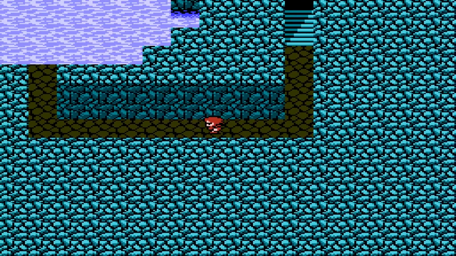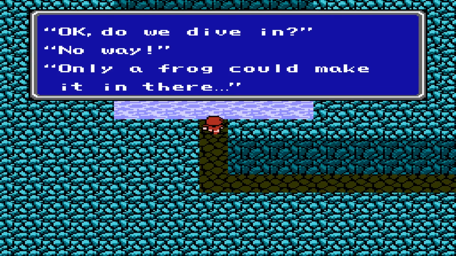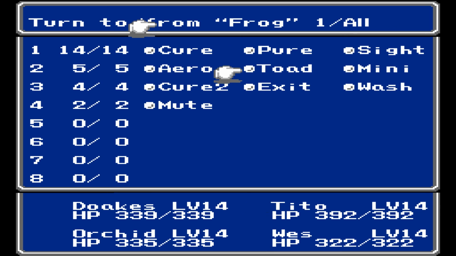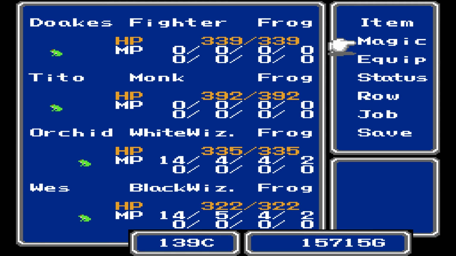And as you can see, we have a body of water here. If we go near it, it says, do we dive in? No way, only a frog could make it in there again. So that means we use our toad spell on everyone. Now we're all toads. Now we should fit. Perfect. Now we can go ahead and untoad really fast.